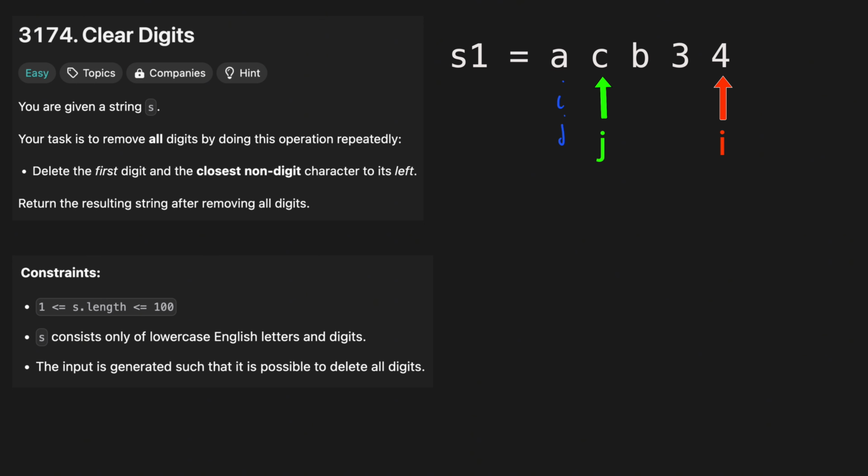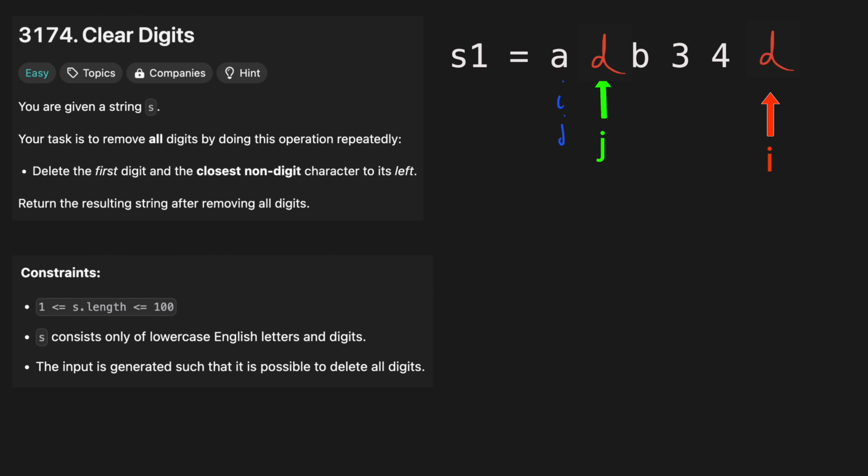And now suppose we also had character D at the end of the string. So our string was ACB34D. Then in that case, we would have moved the I pointer forward. And because it's a non-digit character, we will insert it at the j point because that is the point where we insert the valid characters. So our string would have become ADB34D, which is still okay because we care about only the substring from 0 to j minus 1, which is still valid.